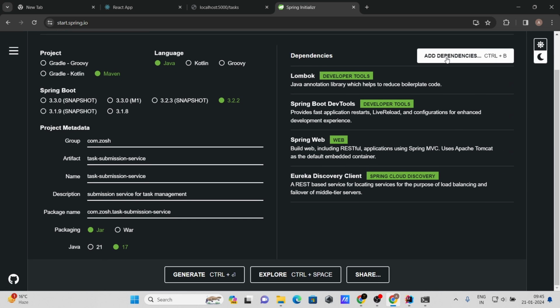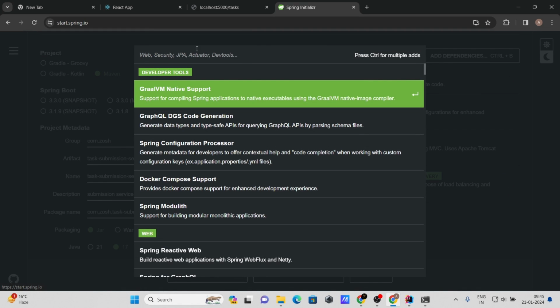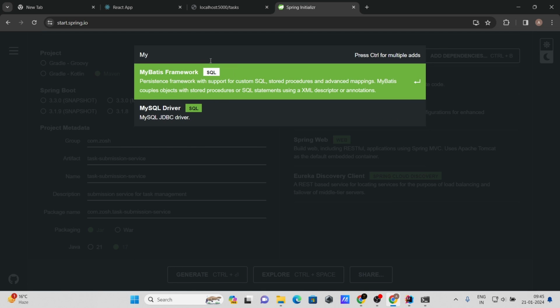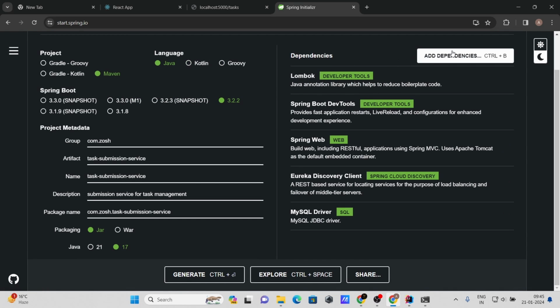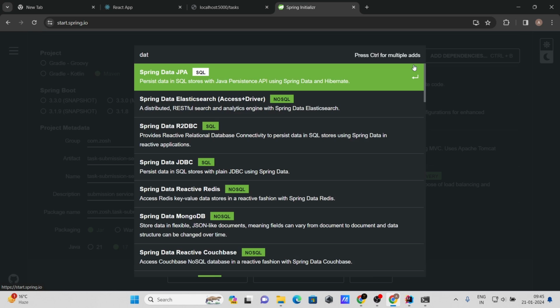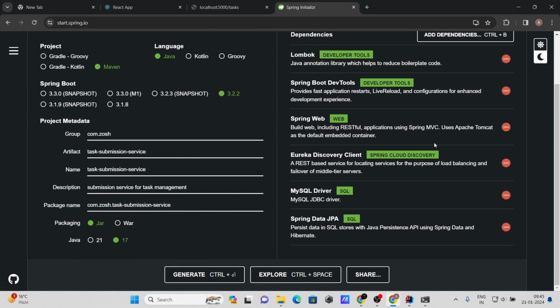Alright, and now let's add the MySQL driver. So let me search for MySQL driver, then data JPA. Okay, also let's add data JPA. Alright, so that's enough, I guess. Now let's generate our project.